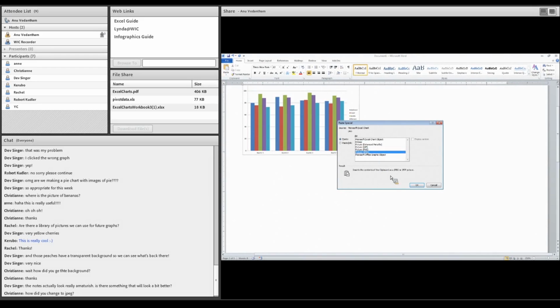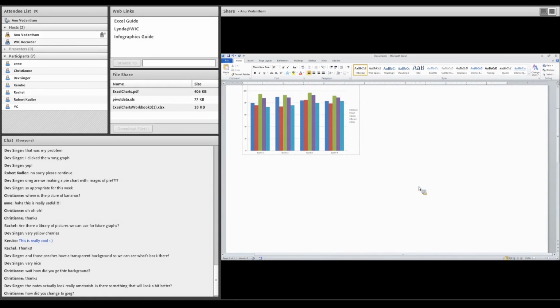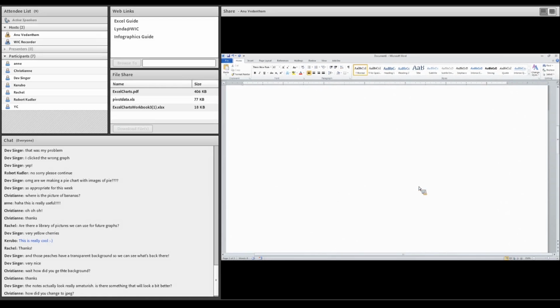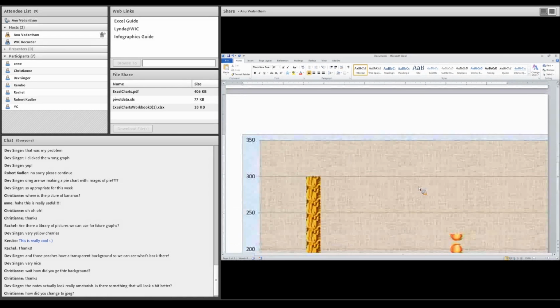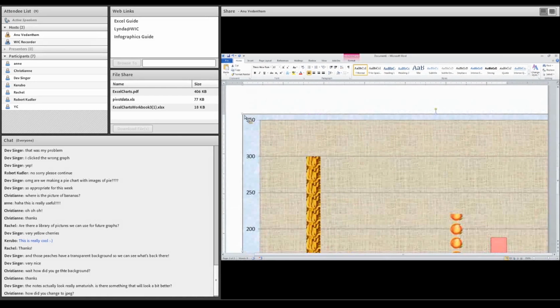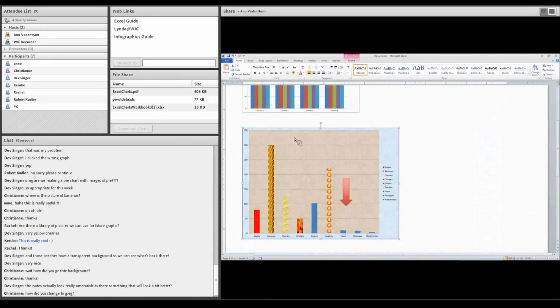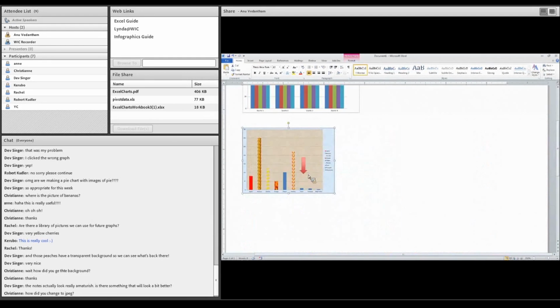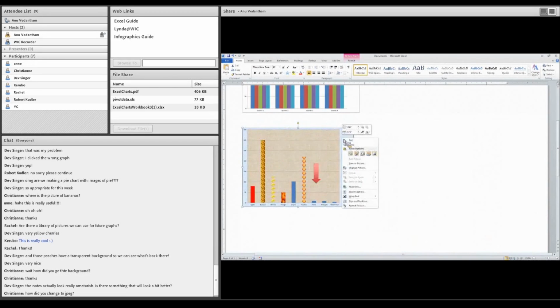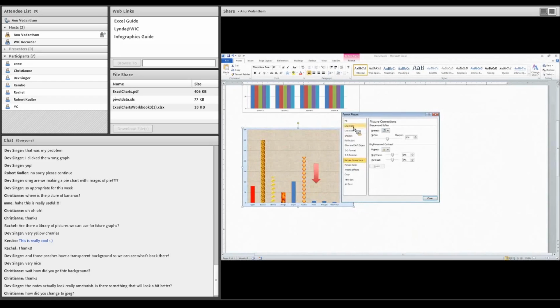I don't find much difference across them. I'm going to choose the JPEG. And there's my very, very large graph. And then I can resize it so that I can put two of them on a page. Okay. If I wanted to do exact sizing, I can actually right-click on this and format it and make it exactly the size I need in the text box. One of these options will let you size the box exactly the right size.